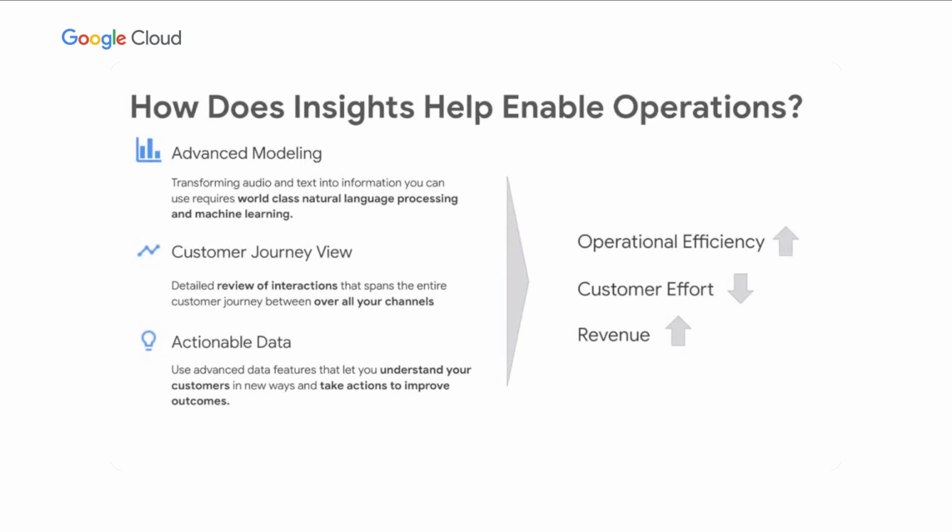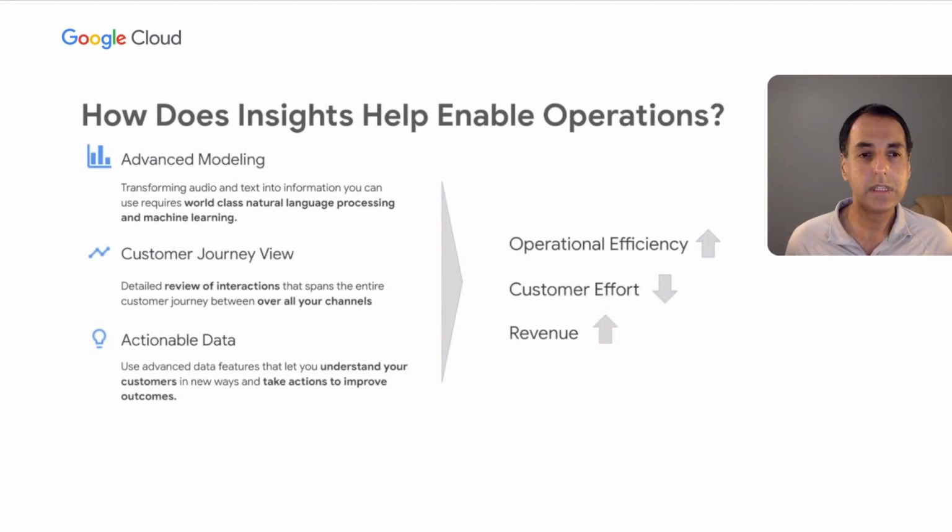Automating these processes allows us to use advanced modeling to really understand what our customers are calling us about, really understand the customer journey that resulted in the contact that we're having for our customers, so we can better optimize those journeys. And then actionable data that allows us to take actions to improve those conversations, improve the coaching that we give our agents through the data we collect.